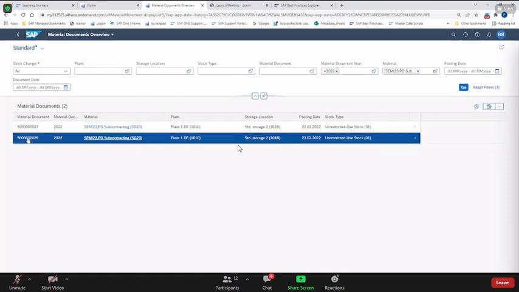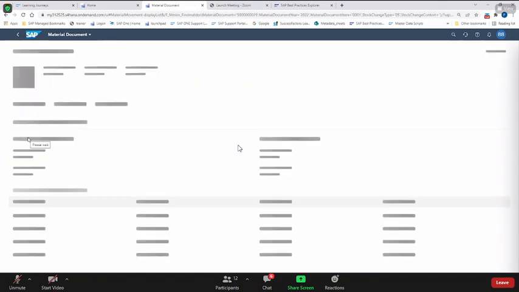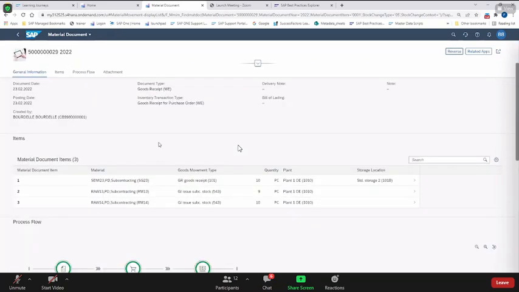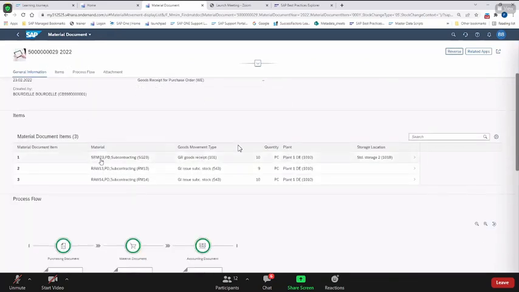This was a material document, the goods receipt. So in this material document, we see the goods receipt of the final material, the procured material, and we see here the components, and the movement type. You see the goods issue for subcontracting stock. This is 543.